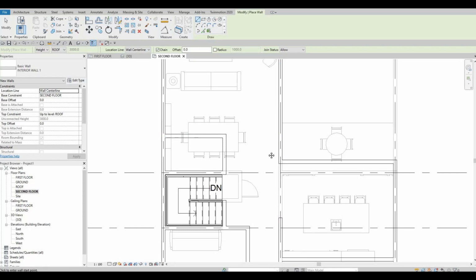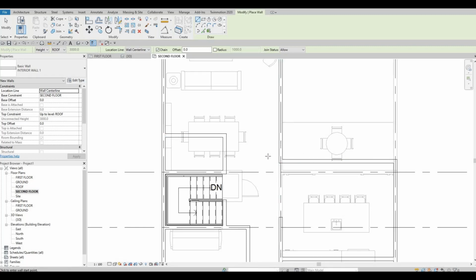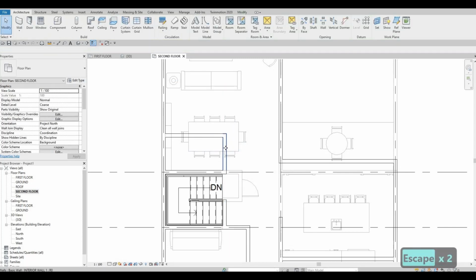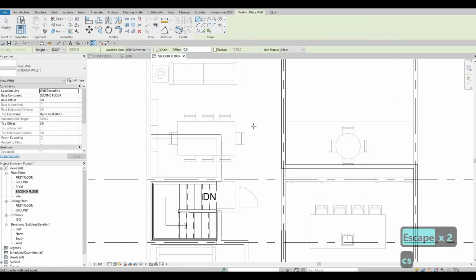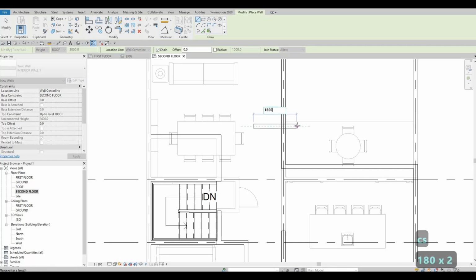And then we need to have a washroom as well right here. So let's add in another wall, CS. I want it to be 1800. And this wall is overlapping here.